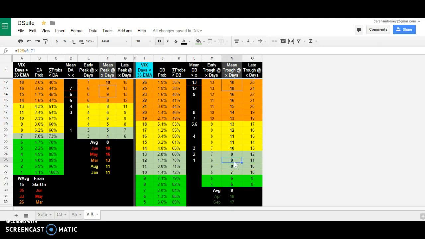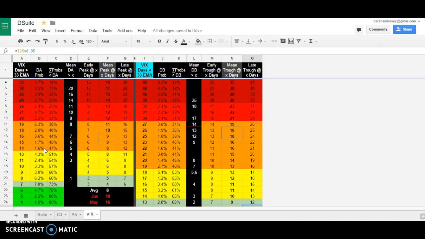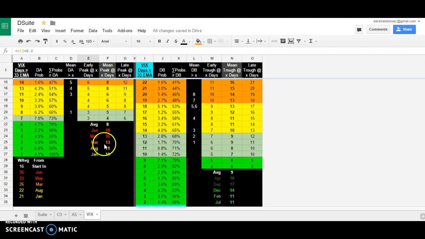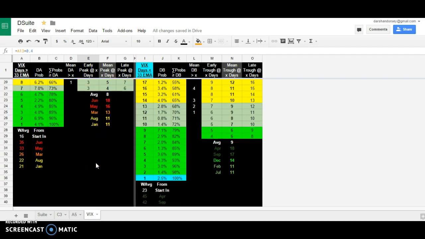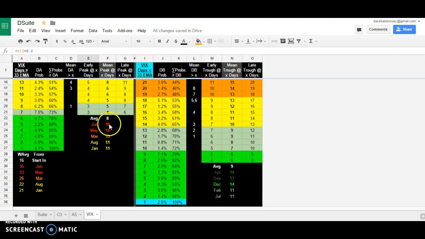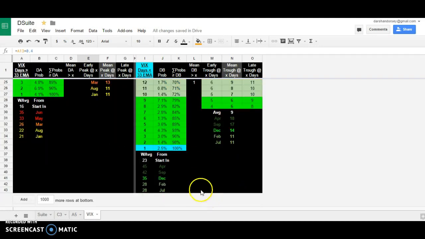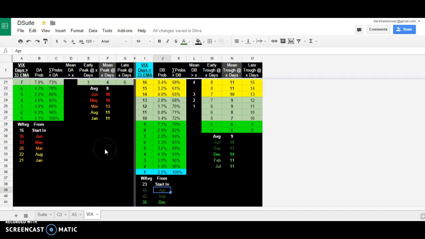So if you see an early trough at day 9, you can maybe expect a run above the 33 to end on day 12, but that does have a range of 6 to 11 days. And conversely, for VIX runs above the 33-day moving average, say you saw a high on day 9, you would expect that VIX run would drop back below by day 16. So definitely a useful tool to handicap. Also, we have monthly averages, so certain months statistically have longer volatility runs. This will tell us for peaks, for troughs, and then over here below the main stack we have the months and the total run durations on average.